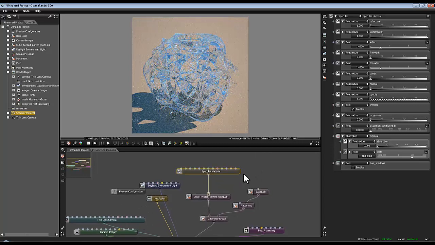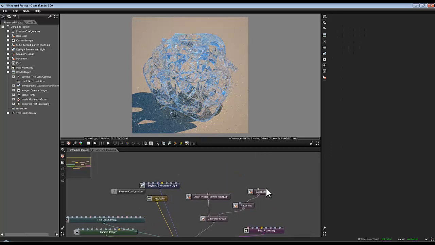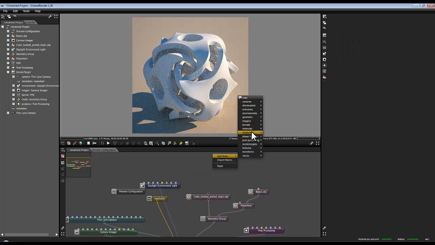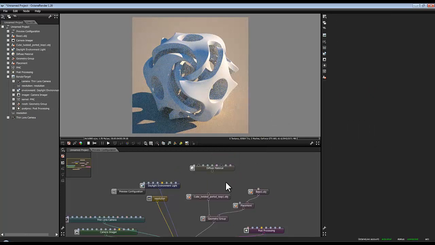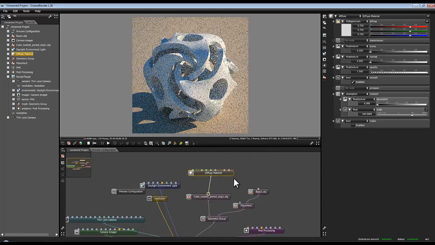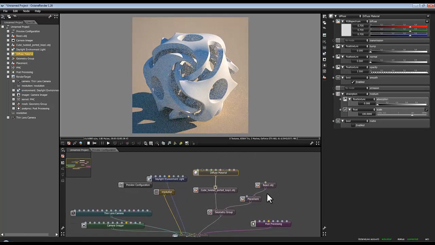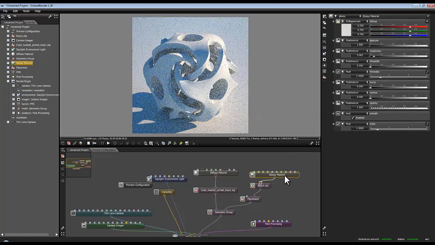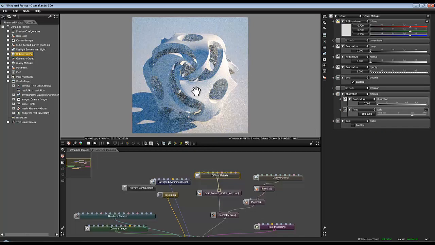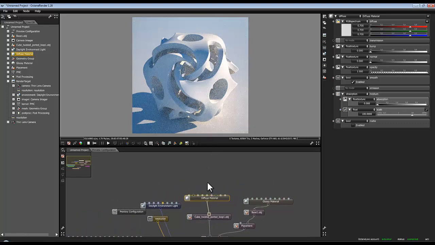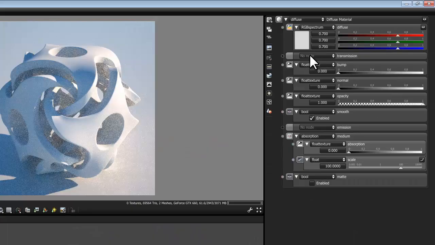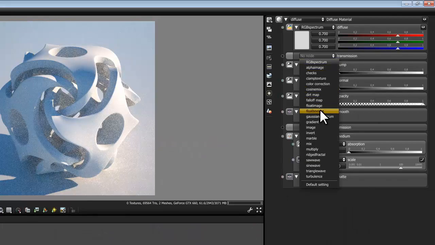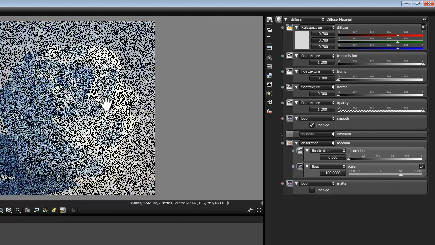Other things that you find in Octane are things like the subsurface scattering, and that's on both specular and diffuse. So I'll just do a quick subsurface scattering setup since it's fairly easy to set up. I'll change this one to glossy, so I'll just set that to default glossy. There we go. Right, so this diffuse material with the sun behind it makes it a good candidate for subsurface scattering. What you need is a transmission node, so you click on the node and go float texture and then increase that so you've got full transmission.